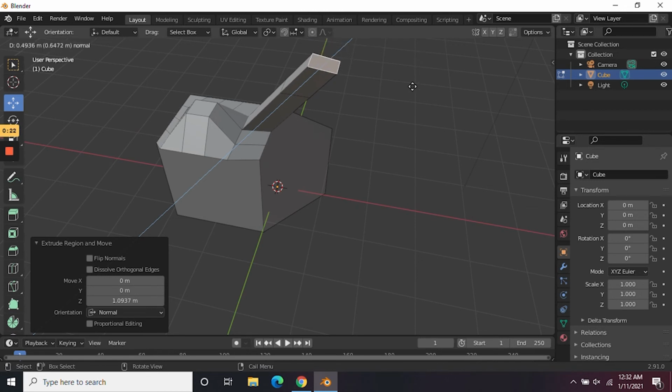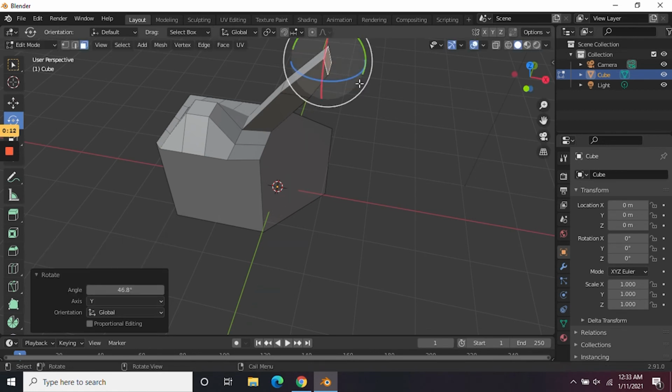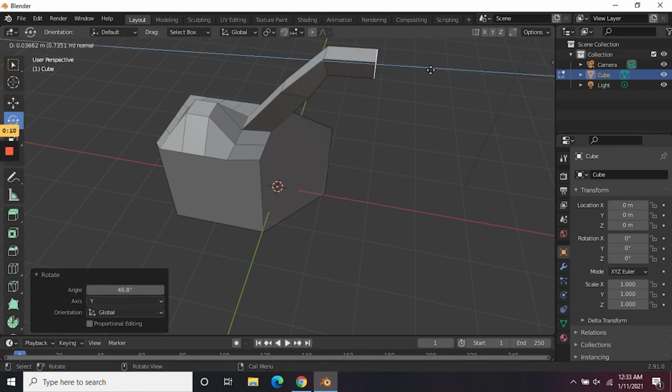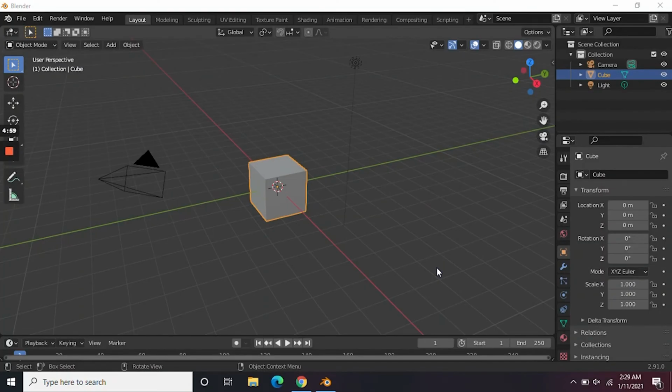You can see it's also locking it on an axis springing from the center of the object. And with everything selected there, you can rotate. Hit E again, extrude. And from here, you can see how I can basically use the extrude tool as a 3D pen. We're going to cover one more topic before I direct you to other resources, and that is combining two objects together.